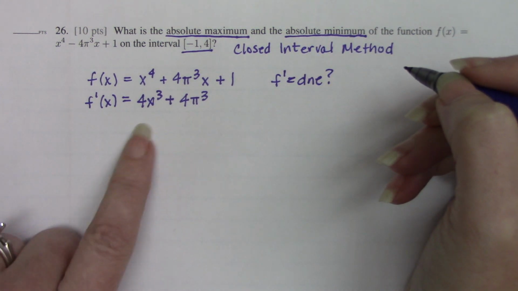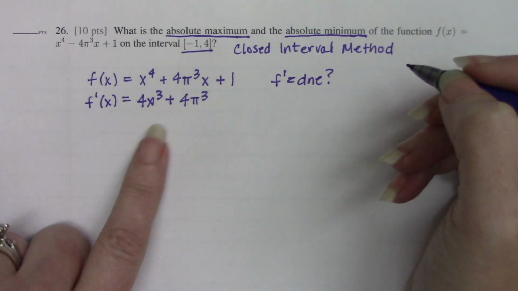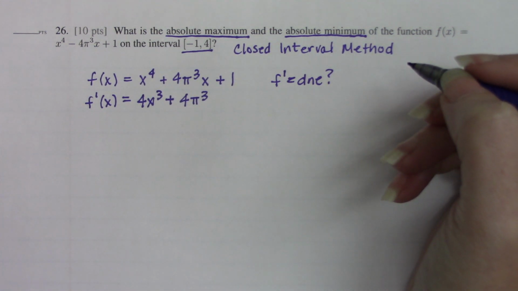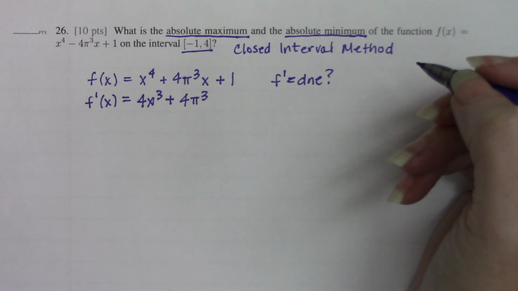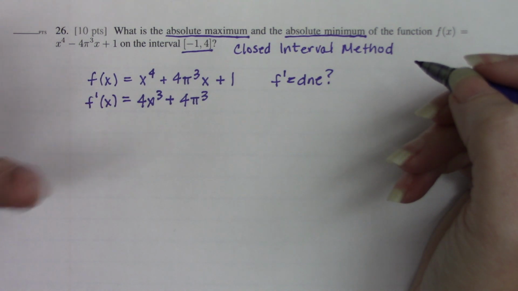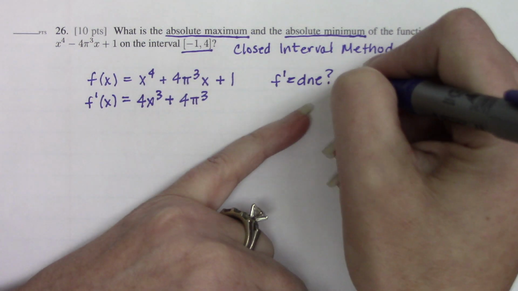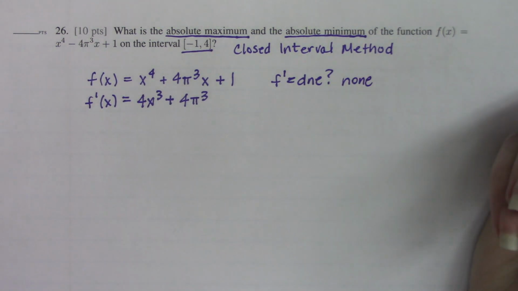There won't be any. Remember, when we look for the DNEs, we're asking the same 3 questions that we ask when we're trying to find the domain of the function. Essentially, we're asking, are there any values of x that would break this function? So we check, are there any denominators that might end up being 0? Are there any radicals where we might get negative numbers where we're not supposed to? And are there any log functions where we might get negatives or 0 where we're not supposed to? So if you've got no fractions, no logs, no radicals, you can very confidently just go none, okay?